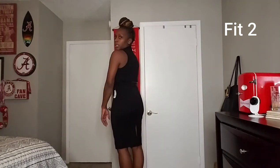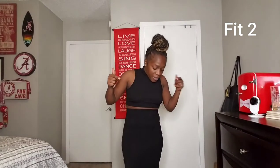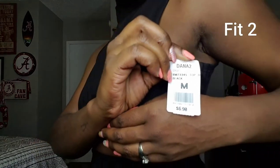And then this is me up here, so you can kind of see the length on it. Amazeballs. Yeah. And I love that it's just thin and stretchy too. So the skirt itself, because you have to purchase it separately, I have it in a small. $6.90, guys. I have this in a medium. And look, $6.90. Yeah, come on. Lower than $15, you know. So this is the black here. And let me show you the jeans.